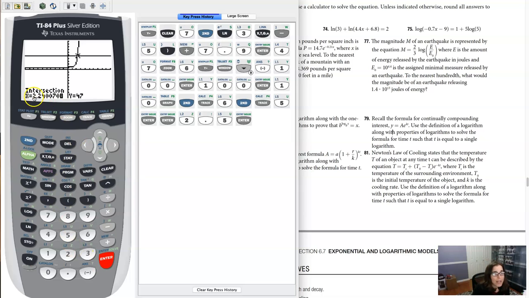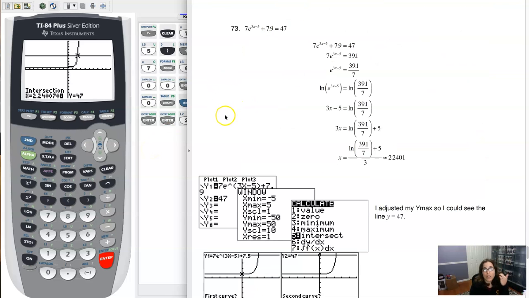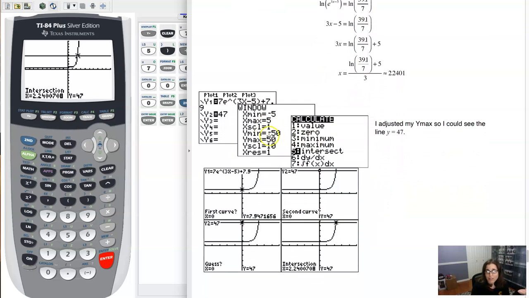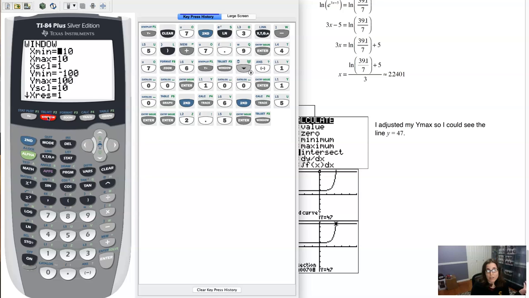So it looks like it is 2.2401 and I say four decimals because this asked me to go to the nearest 10,000. So my answer would be y equals 2.2401 and if you take a look on my written solutions I worked it out without the graphing calculator and I got the same number and then I worked it out with my graphing calculator and you can see I did use a slightly different window. I only went from negative 50 to positive 50 here. I went with a larger window when I did it on the video but they both were.